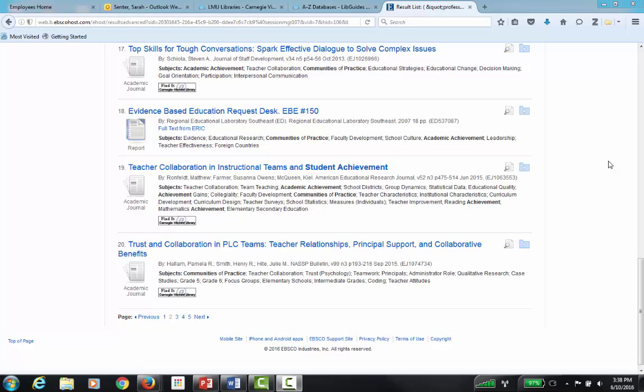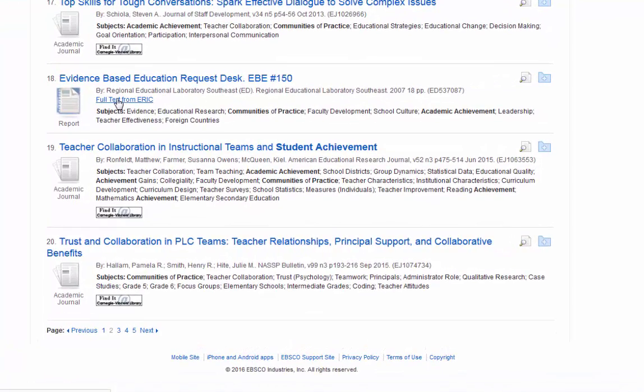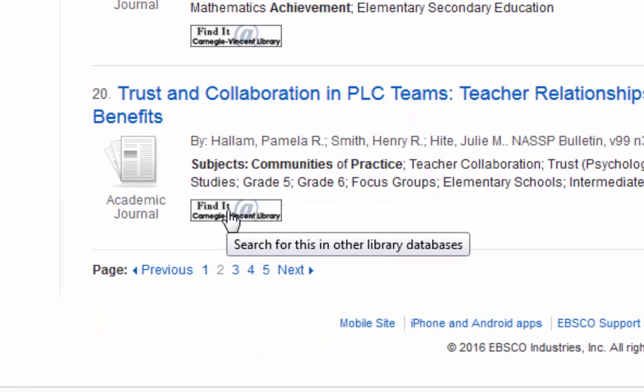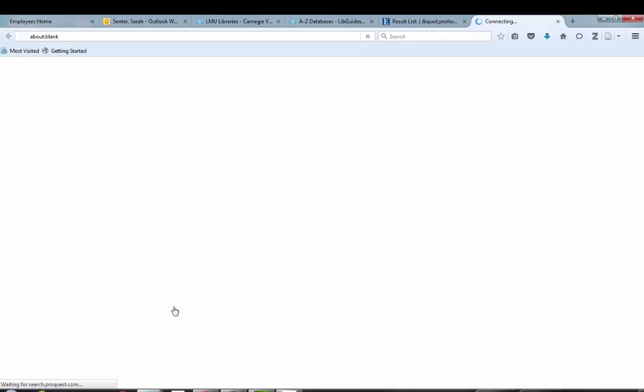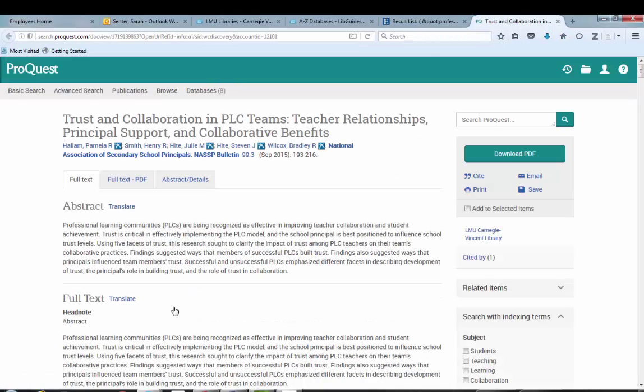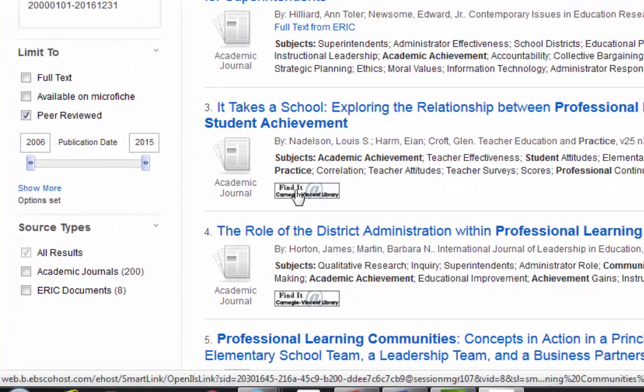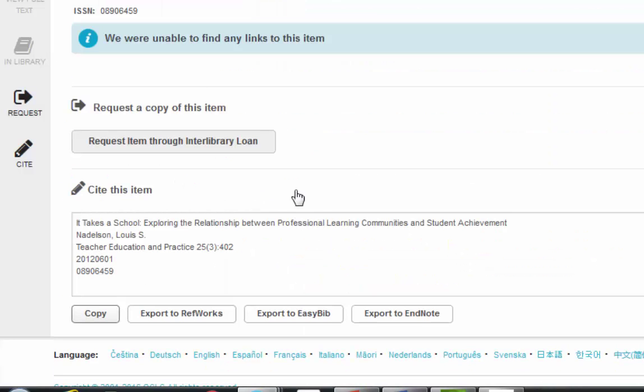If there is not a PDF or HTML link to the full text, the article record will include a Find It button. Clicking Find It will do one of two things. It will either direct me to the full text in another database outside of ERIC, or if our library cannot provide the article, I'll be directed to request the article through our interlibrary loan system.